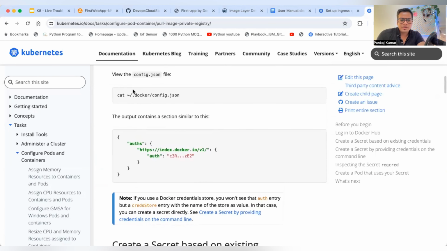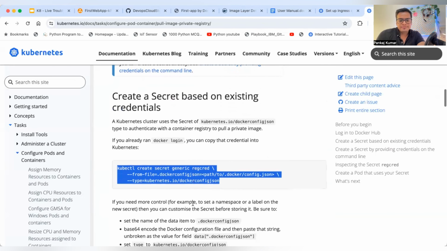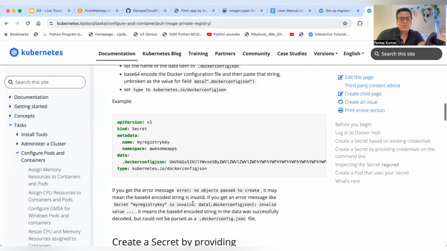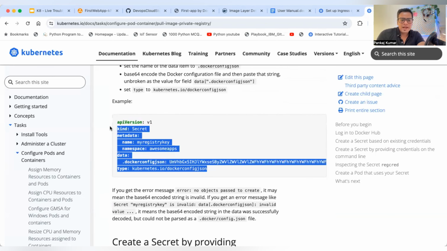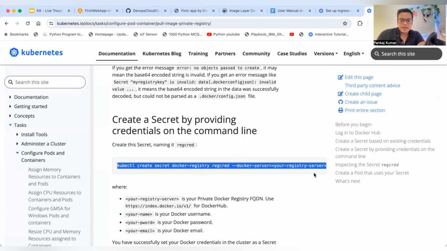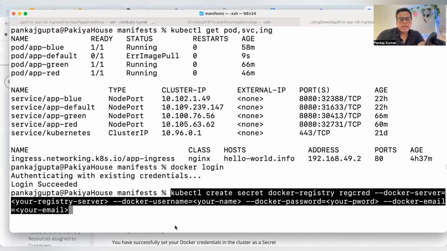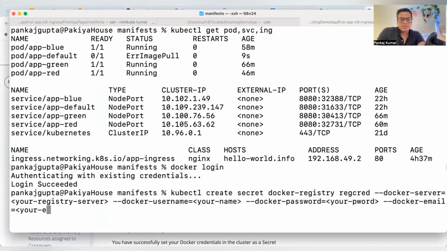In this method, you just need to get the config file and pass this config file in the command line. Once this is done, you will use the same secret. It will have this kind of secret created, but I will prefer a command line with the password and credentials. So this is a command. Let's just keep entering the value. Okay, so let's go. My username is pg3391@gmail.com, and the password I will not display here.